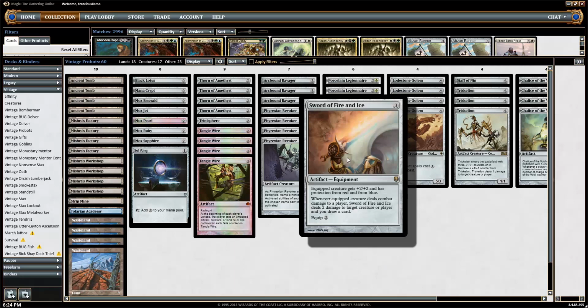There's 3 of them. Now, at first I was like, what? What is the point of this? But here's what I realized. It can do 2 damage to our opponent, right? And then everything else is a 2 power or greater creature. So it'll shoot down Pyromancers, it shoots down Delvers, it shoots down Monastery Mentors if they haven't played any spells. Shoots down lots of stuff, and it draws us a card.